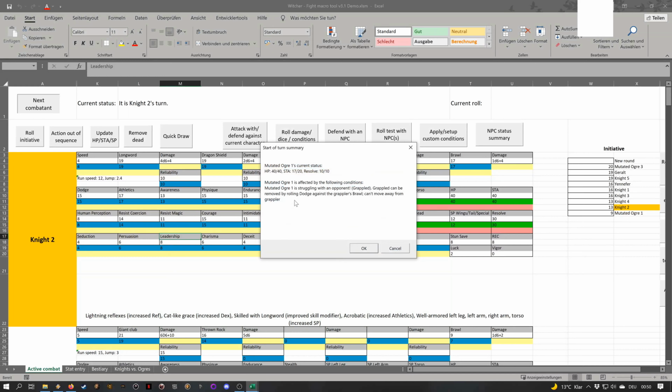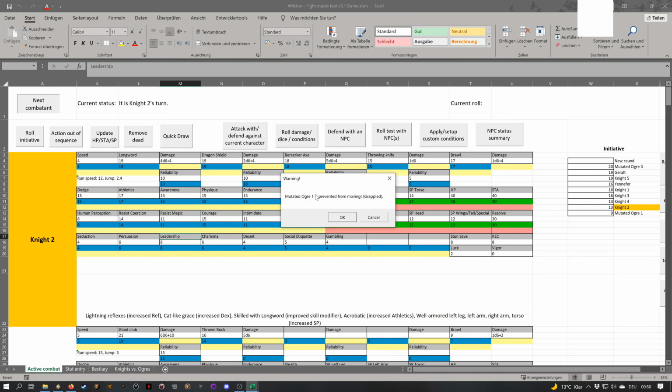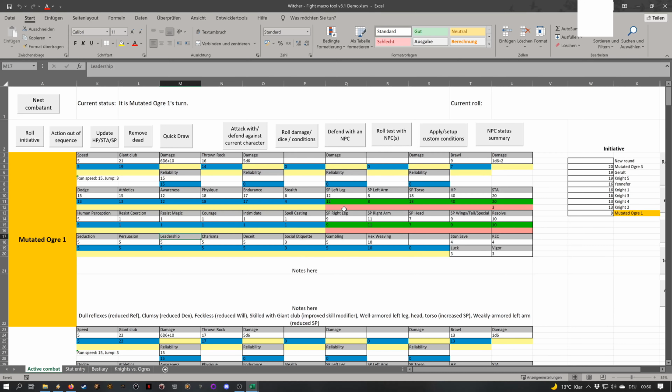As we continue, we reach a character who's actually been affected by a condition. So you recall we just tried to grapple this ogre and we did succeed. So now we get a little condition summary when the ogre has their turn start, so that you don't completely miss that they're being grappled. This gives you an idea of what the condition does and a reminder that you shouldn't move this character away from whoever's grappling them right now. Right? And there's a big special warning if there are preventions of actions as well.